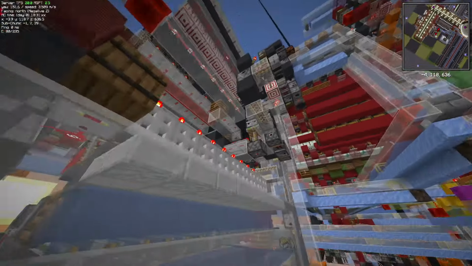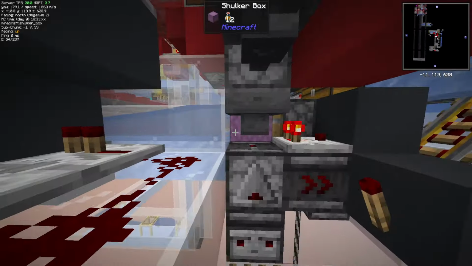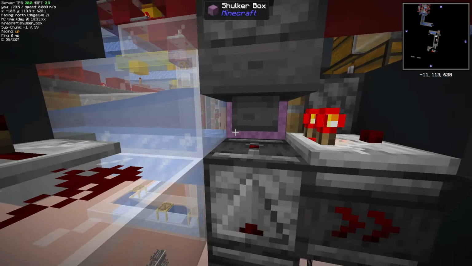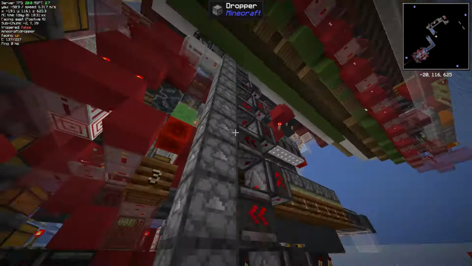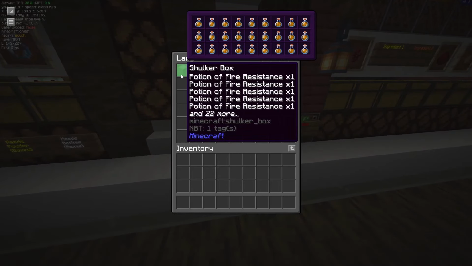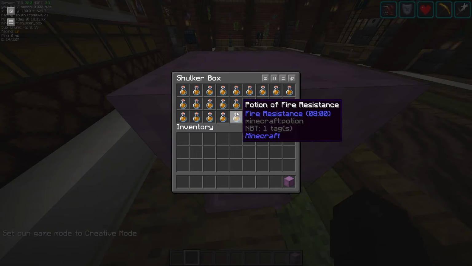Those will go back over to there. Then we pull out all the potions, which will be in this line here. It'll be pushed into this box. And then once this stops having items, we'll push the box to the water stream, which goes up this dropper line, which we will receive in this box right here. So now we have all 27 potions brewed.